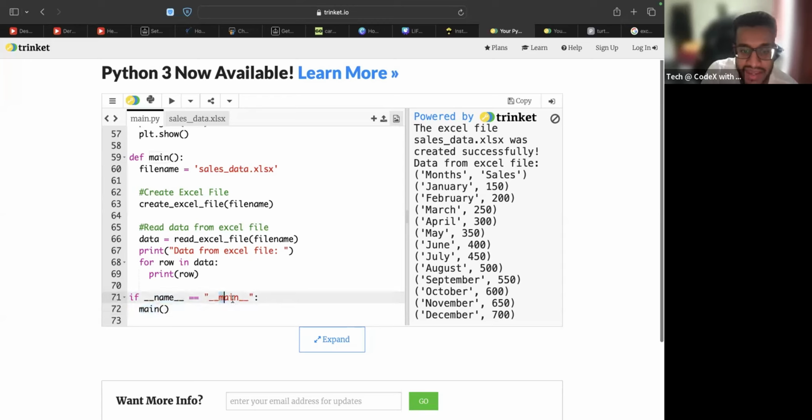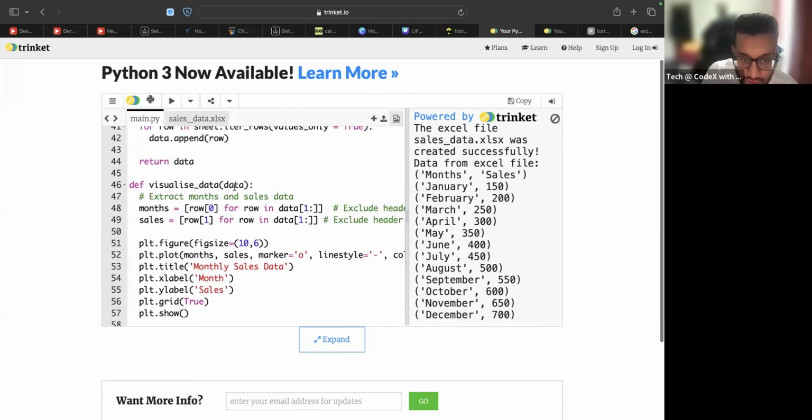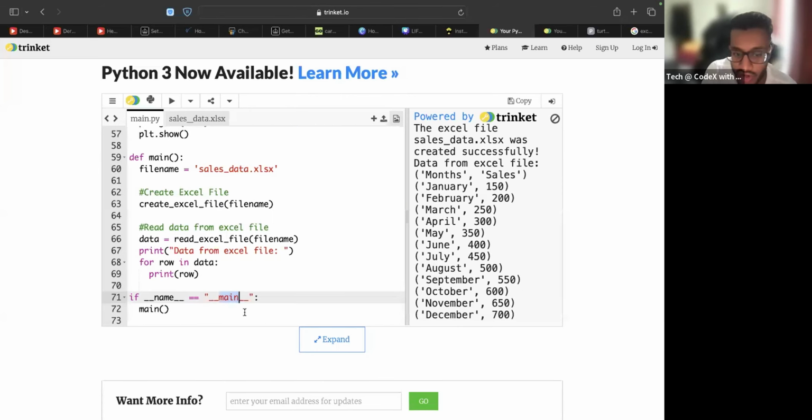This doesn't need to be main. I can call this any other function too. I can say if visualize data is there, run visualize data. That's fine. So this is just a convention of Python saying, does this function exist? And that's all you'll do. Then you pretty much hard code this every time you write a program.